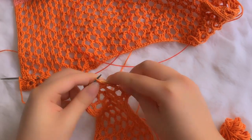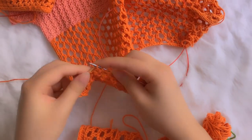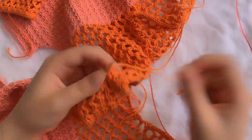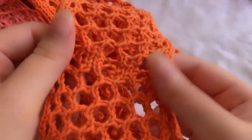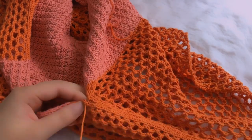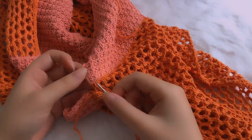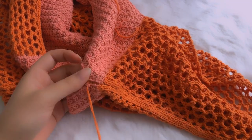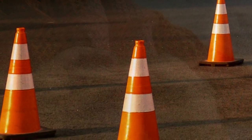To start with the seaming, I used the kitchener stitch to attach the shoulders together, which is the explanation for leaving the stitches live in the first place. I thought this created a nice look in the mesh lace. I then mattress stitched my way up both side seams. This part turned out to be really satisfying, which was a nice change for once — maybe it was something to do with the colour, but everything was easy to see and mistakes were hard to miss.